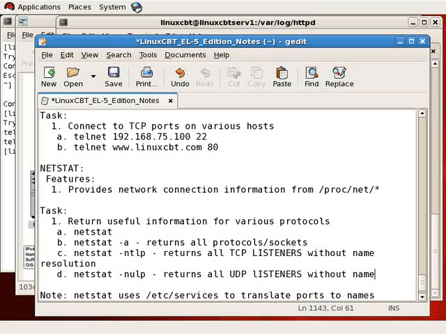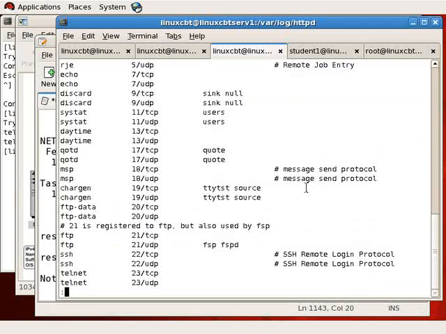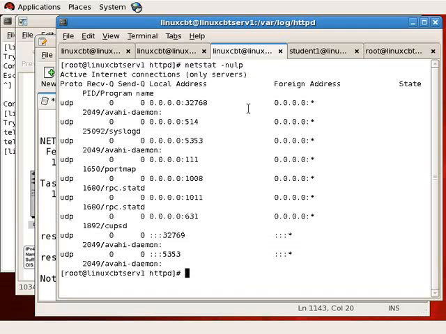Now, we should just note that this focuses on TCP listeners. How about UDP listeners? Sometimes you want to know what UDP ports your system is bound to. netstat -nul returns all UDP listeners. Again, listeners are ports that our system is listening to, in other words, ports that our system will service if we connect locally or from a remote system, versus sockets that are used for general communications, like established sockets.